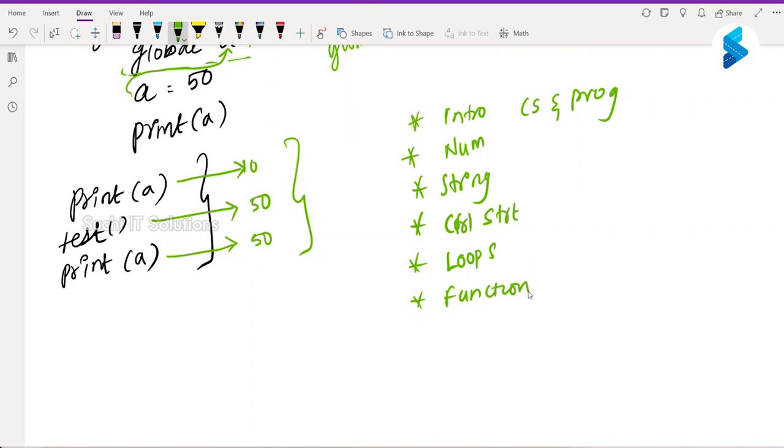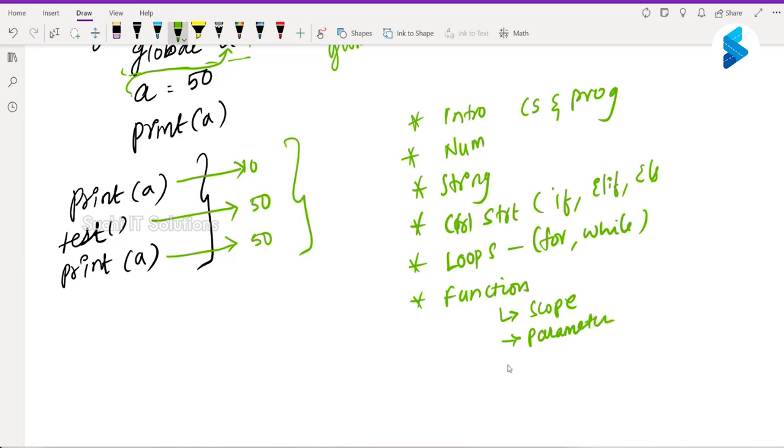In loops we did for loop and while loop. In control, if, elif, else. In functions we have seen scope, parameterized functions, the other types, positional argument and keyword argument, and we have seen return. So we have seen this much so far.